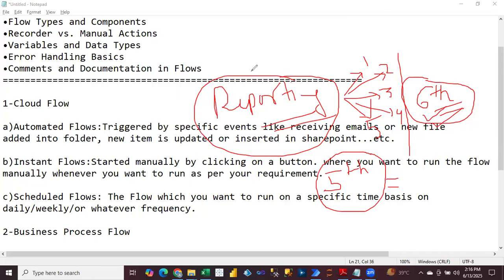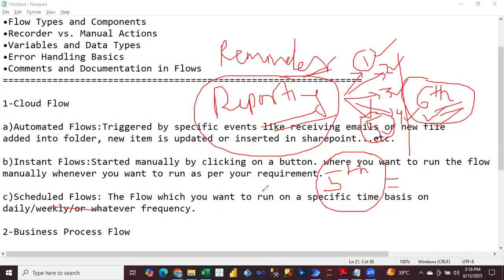So what you can do is create a scheduled reminder flow. On a daily basis, from day 1 to day 5, meaning the 1st, 2nd, 3rd, 4th, and 5th of every month, an email will be triggered to them asking them to please provide the data for their respective region.